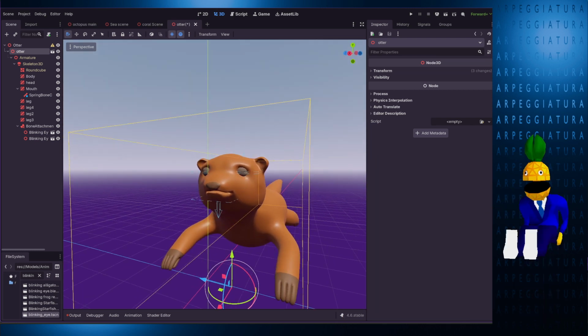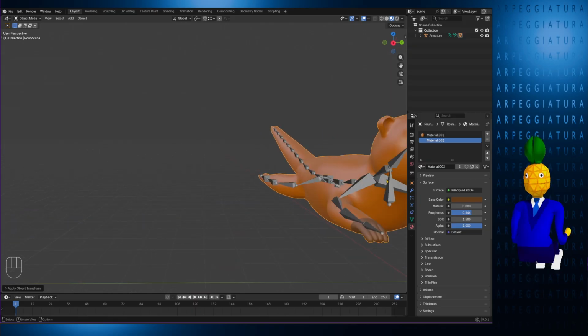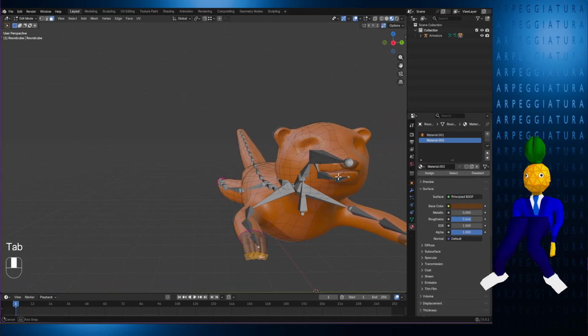And also make the inside of his mouth a different color so that it's easier to distinguish.